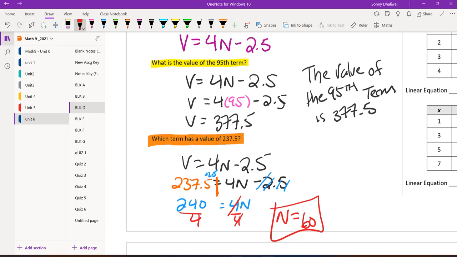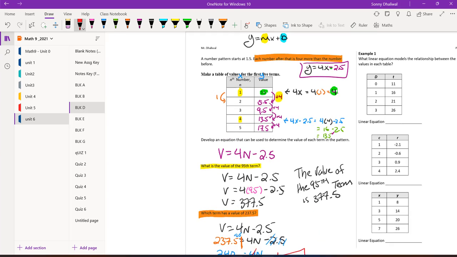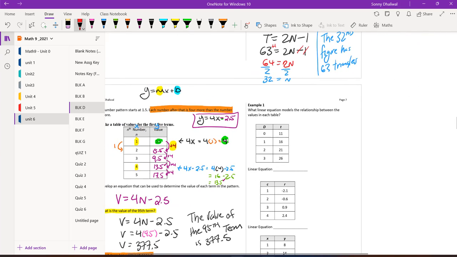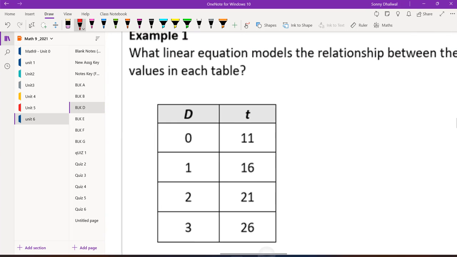Okay. So we'll do one more question. Then we'll save the other two as a warm-up before you guys do the assignment next class. So we'll do the top right-hand one. Now, this question doesn't give you a word statement to create the table. It doesn't give you a picture to create the table. It just gives you a table with a pattern in it.